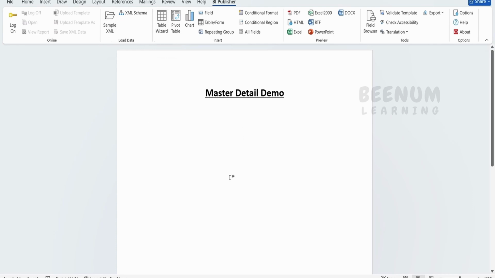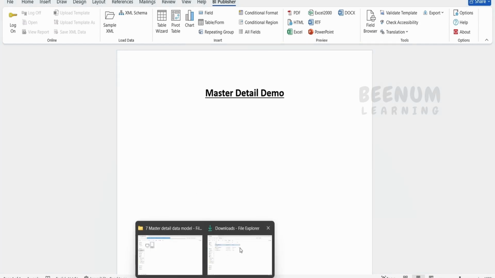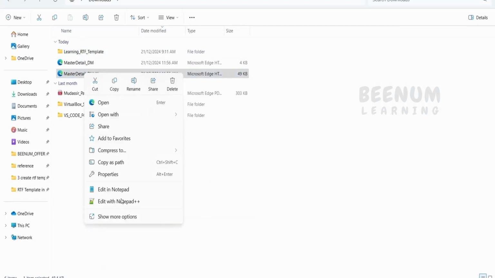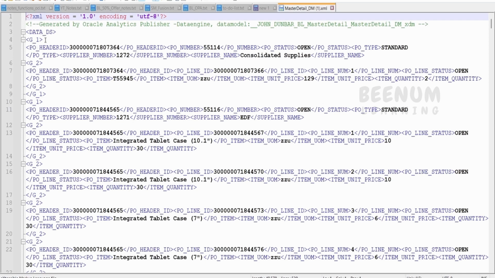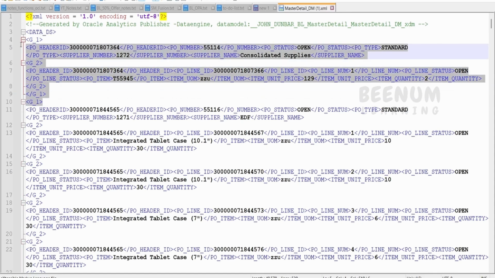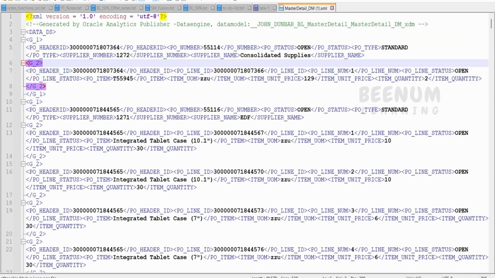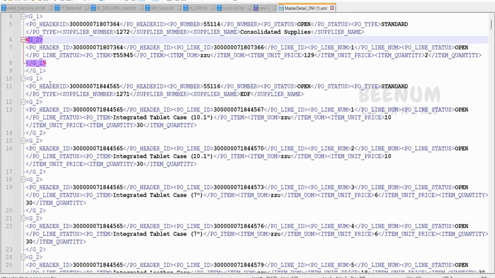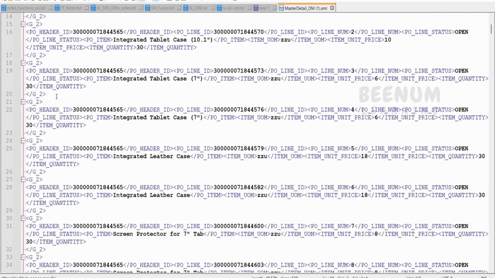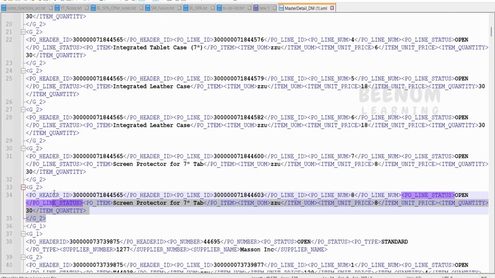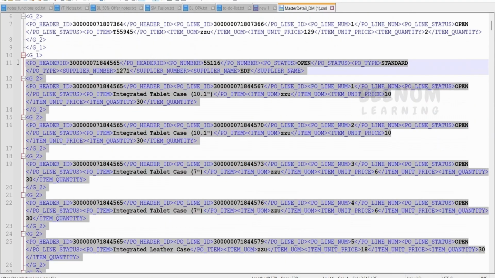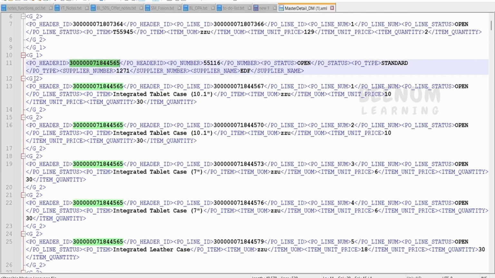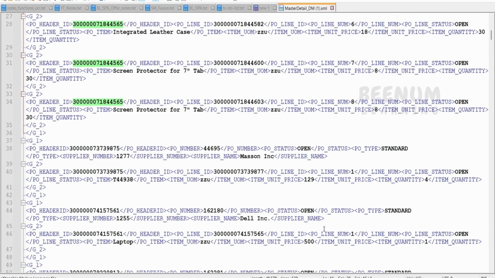Before that, let me walk you through the XML file which we just uploaded. If you closely observe, we have one G1 tag, and within that we have a G2. G1 is holding the header as well as the lines information, but particularly G2 is holding line information. In the second case, if you see, we have one G1 segment and within that we have multiple G2 segments. It means for this purchase order, we have multiple line records. So this is what it means.